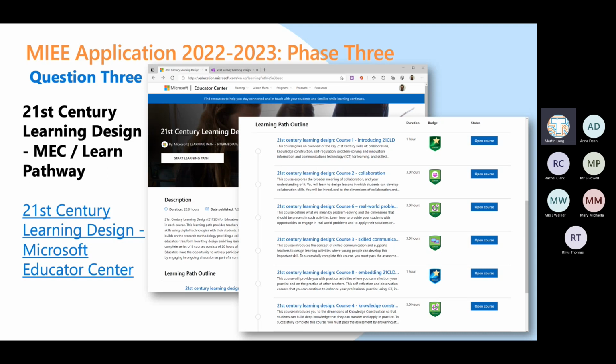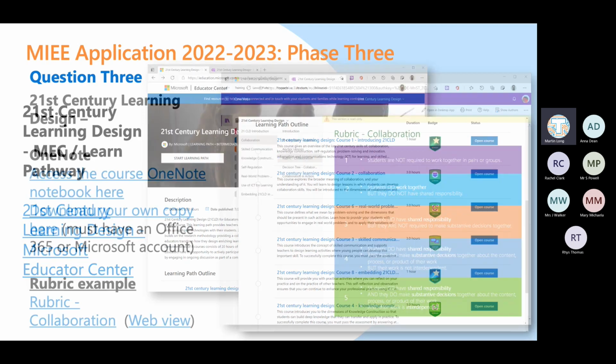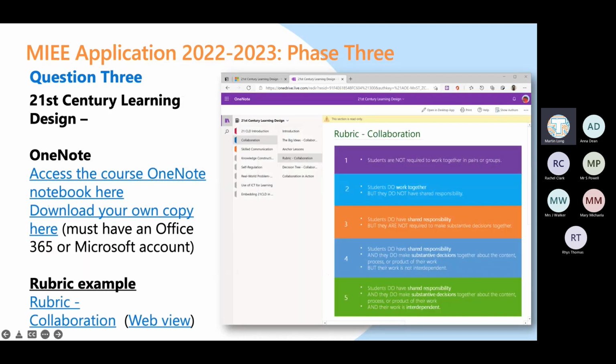You don't have to shoehorn absolutely everything in, but when people came to this question last year, the feedback I got was this is the most challenging, A, to get your head around, but also to pare down your answers. So there's the rubric that I'm speaking about in the screenshot of the Microsoft OneNote that you're going to get access to through all the links that are over here on the left-hand side. But try to mention all of the different areas in turn, and talk about maybe how you've disseminated responsibility in the classroom, how you've given pupils ownership for learning and being able to shape that learning and choose the direction it goes in.